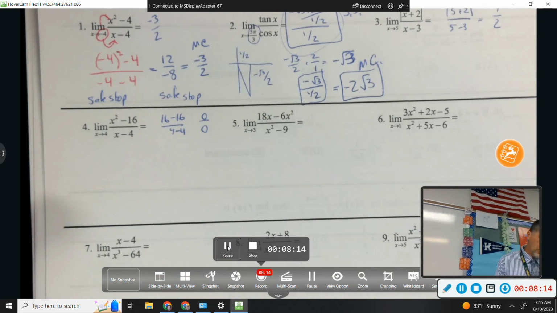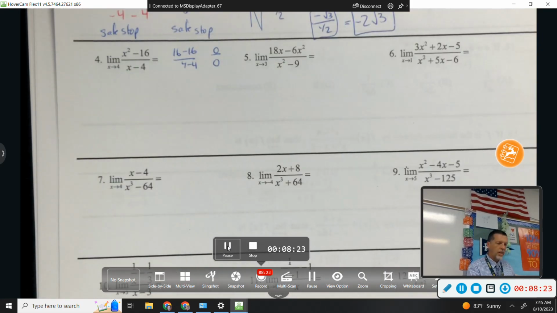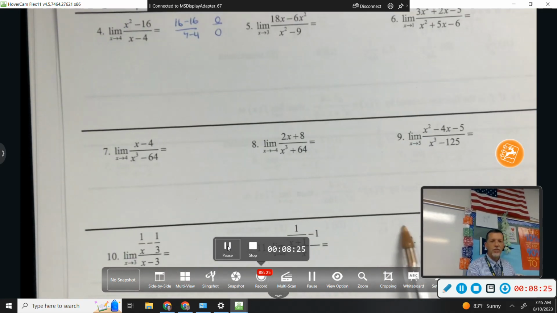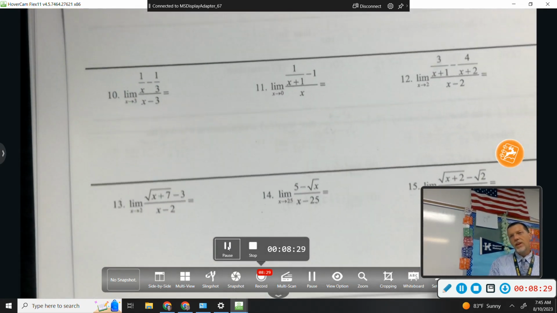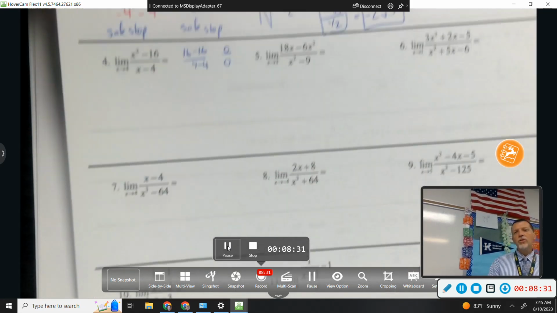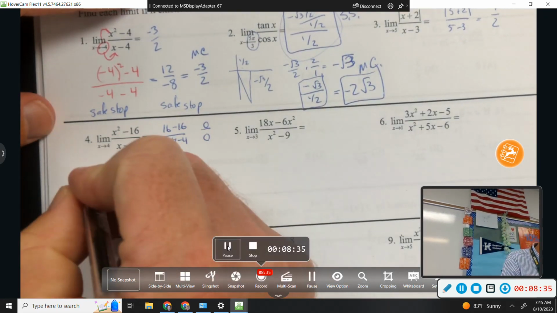And again, if you start looking ahead, just on the side of the worksheet, I feel like there's very different looking problems. There's polynomials that you can factor, and then there's a set of fractions to do something with, and then there's some square roots to do something with. So if it doesn't work, you got to use a trick, but which trick to use is usually not hard to figure out. Okay, back to number 4.